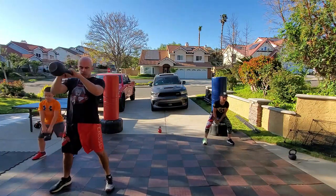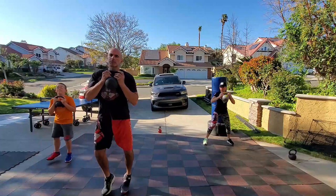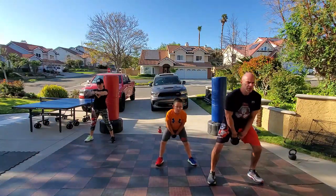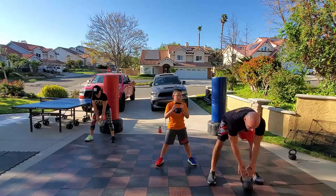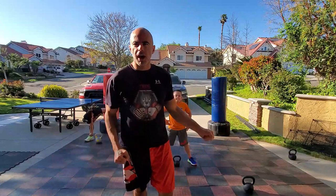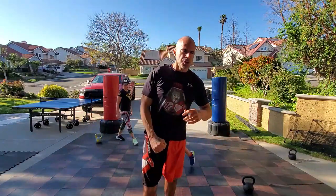Lift it up. One swings. And put it down. These breaks are gonna be very short. Putting it down just for a second, just to get you out of your arms for a second. Shake those arms out. Do what you need to do.